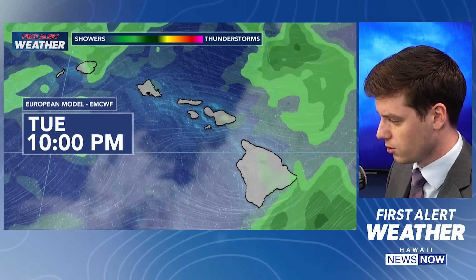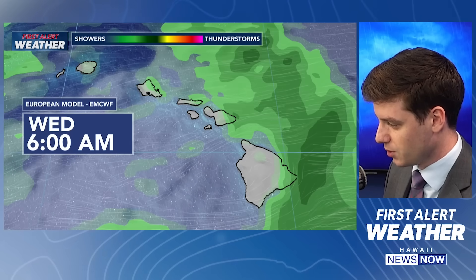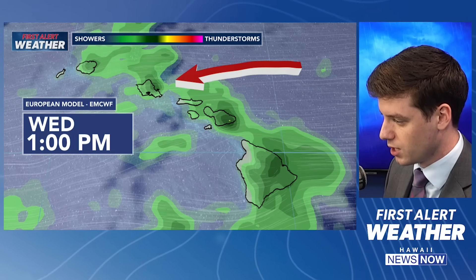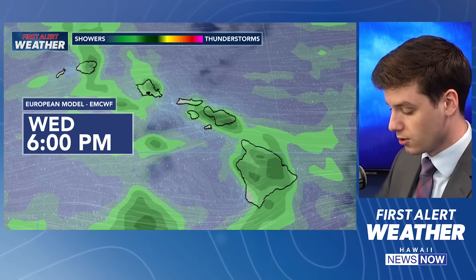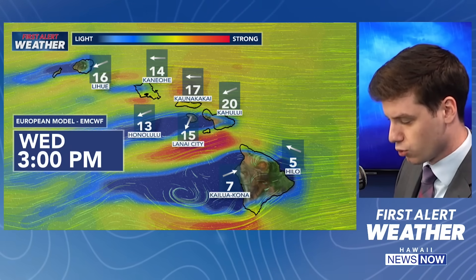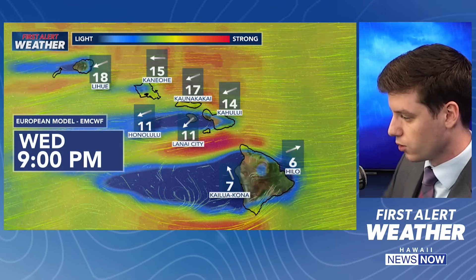Here's what we're expecting in the European model. You see the moisture moving up towards the north of us, getting caught up in the trade wind flow just off to the east of Hawaii Island going into Wednesday afternoon, with some heavier showers possible over the windward side of each island. The models are starting to agree a little bit more compared to yesterday where there was that wide disagreement. Let's just break down our winds. You're still seeing pretty breezy trade winds, a little bit more northeasterly over the western half of the state. Kahului is seeing winds around 22 miles per hour out of the northeast, 14 miles per hour in town out of the northeast as well. Slightly weaker this afternoon compared to what we're expecting on Wednesday — even stronger going into Thursday as that high pressure builds in to the north of us.